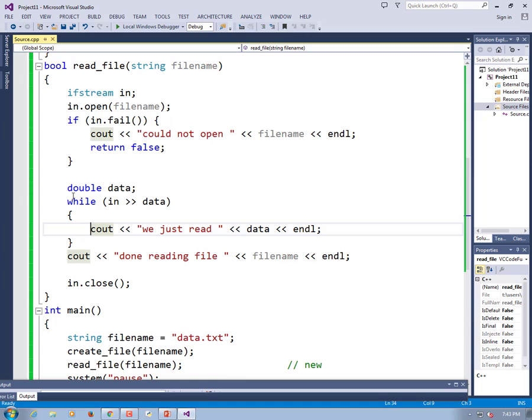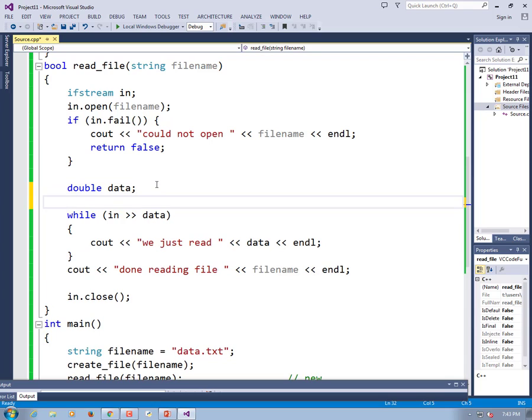And what do I mean by that? Well, instead of just displaying the data here, you want to create a total variable, you want to add up all your values, and then you want to calculate your average here. So you want to initialize your total and your counter. Why do you need a counter? So that you know how many pieces of data you've written in. And then here you want to add one to your total.